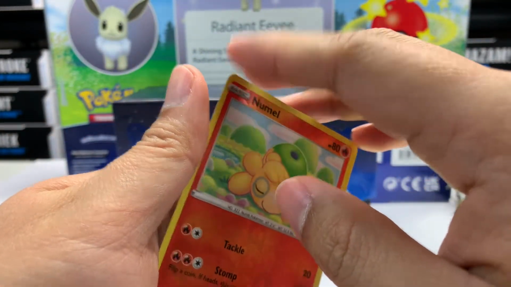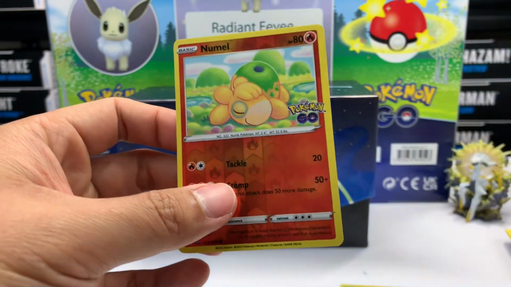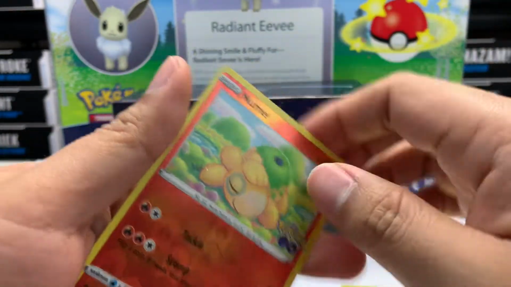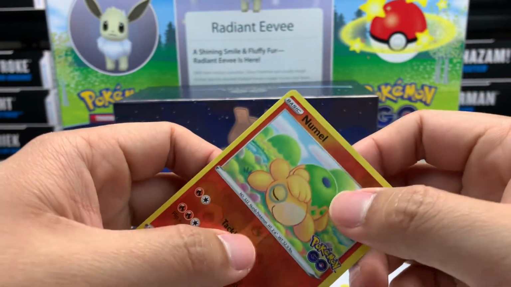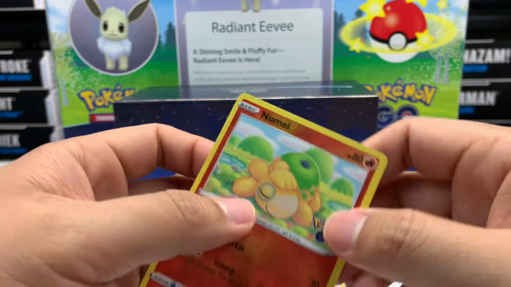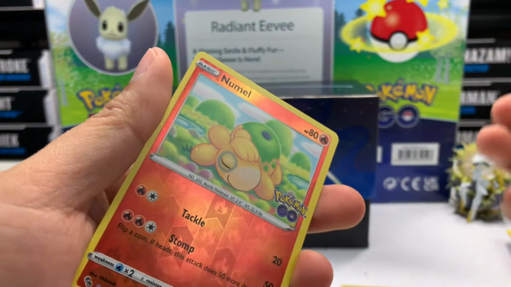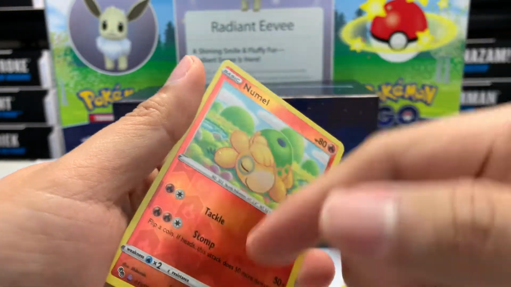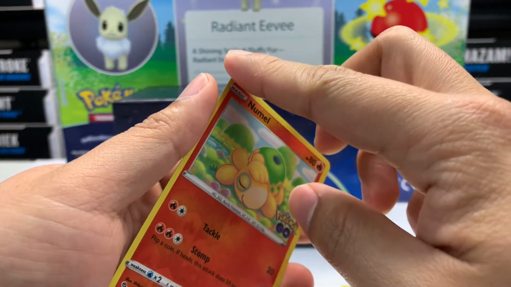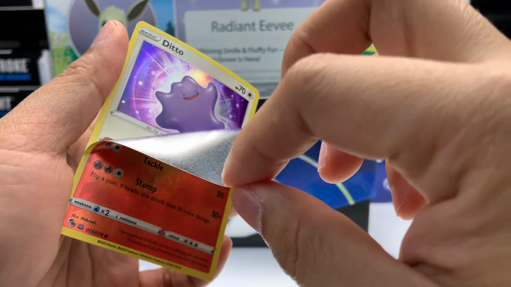So what you do, you can feel it. This is way thicker compared to other Pokemon cards, and you can really feel the difference. If you've been a collector, you can tell straight away, like, hey, this feels different. So a card in a card. This reverse holo graphic is apparently a sticker, and inside you can see a Ditto.